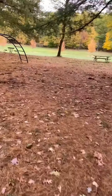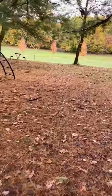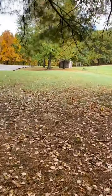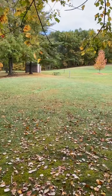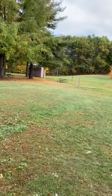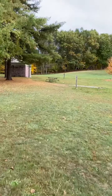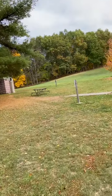17, I believe, is up here to the right. Oh, here it is. Hole 17. I feel like I've played about 3 rounds already today. This looks like a nice little hole. It looks like one of those holes that look easy, but your disc can very easily skip through the hole and be in the woods for a really bad putt. That's what it looks like to me.